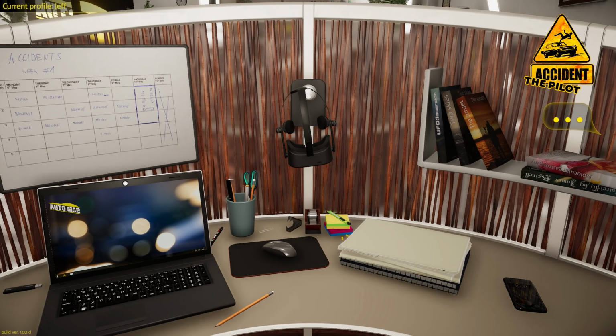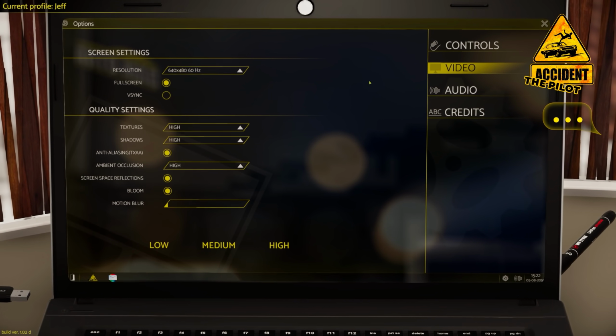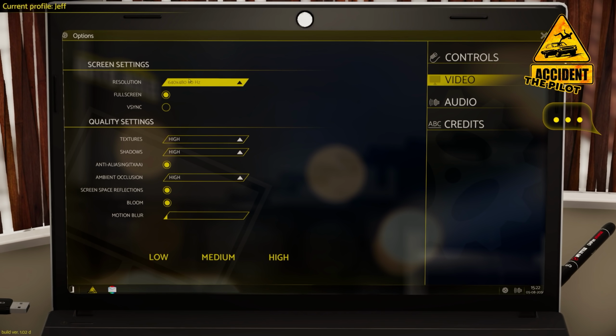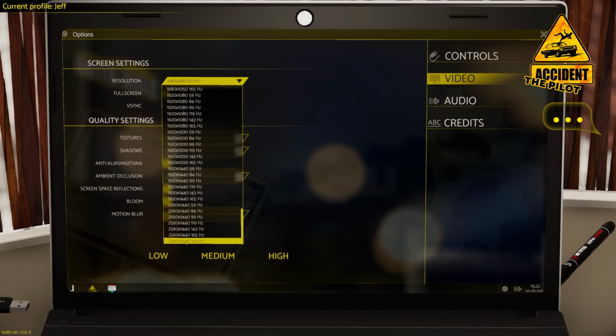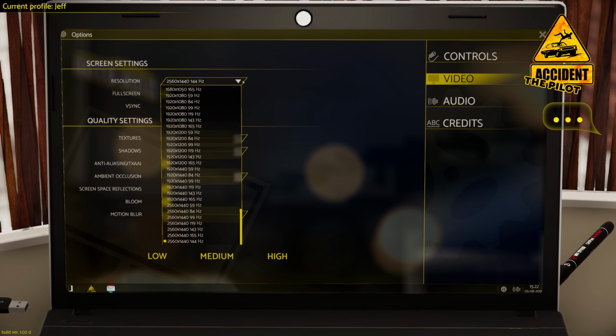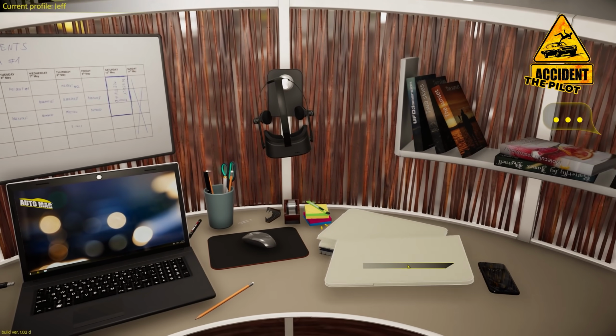This is a free demo of the game that will be releasing soon enough, and it's called Accident. I know this has been out for a little bit, but I was waiting for some things that they did fix. You can now go into options, go to video, and change your resolution, which every time I launch this game, they put in 640 by 480. 2560, 1440, 144. Thank you. We appreciate it. Well, who knows if that worked. Let's go ahead and click on accidents and get started, shall we?